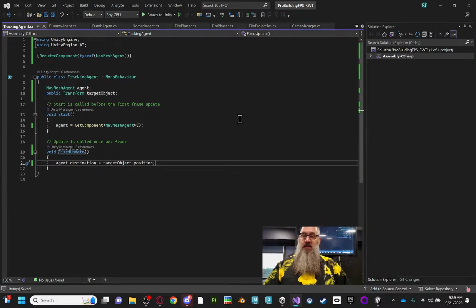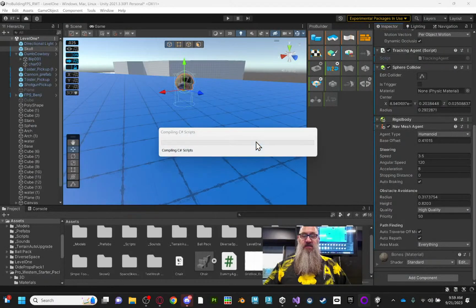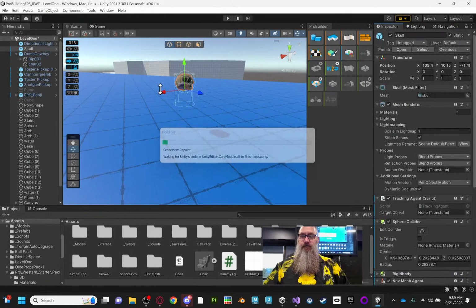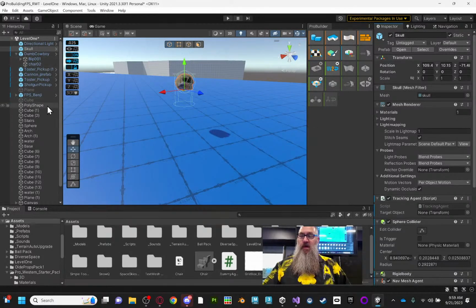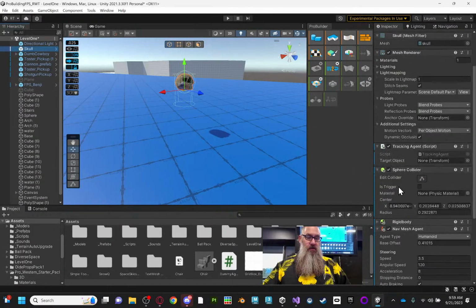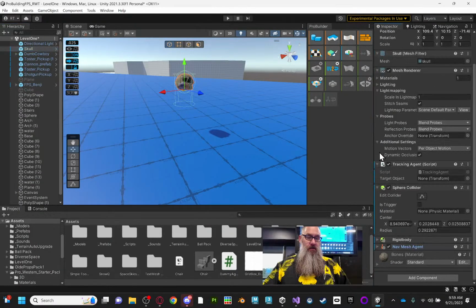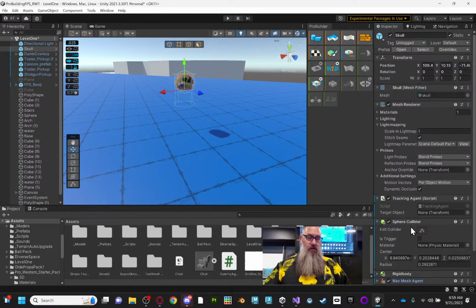So we got a fixed update, and this honestly should be enough. So we come back to Unity, compile, and there it is. Okay, it's right up there because I dragged it in wrong.